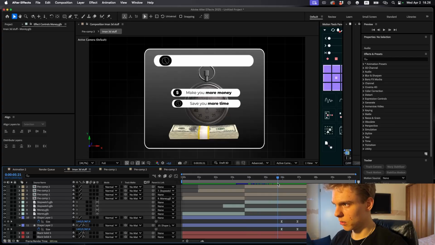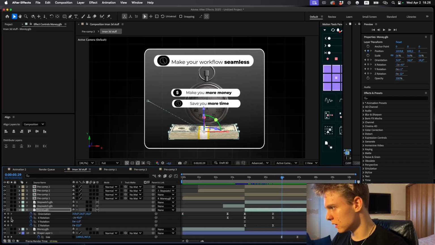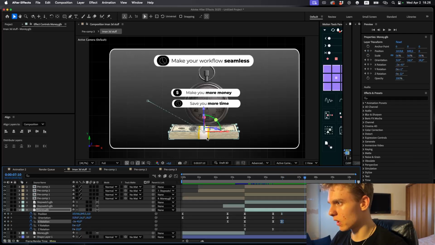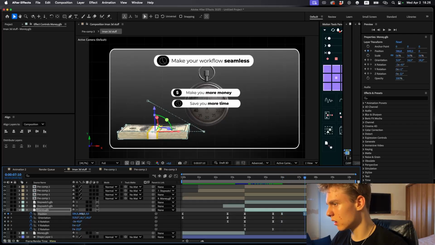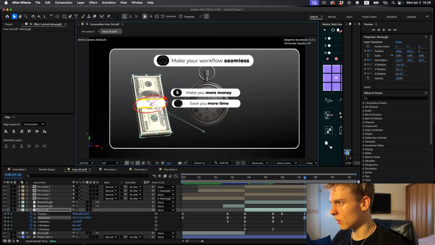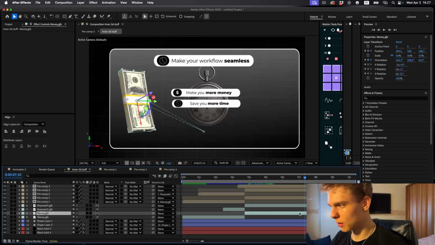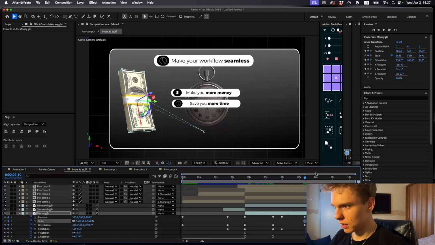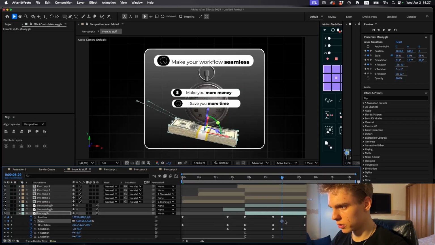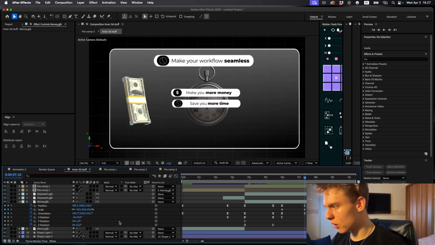Perfect. Now let's go to the money, make a position and I believe it's the X rotation, press U to see them and just push the money kind of like this. Use these things to rotate it. Try to get it looking something like I have it here. Just push it back, push it like this, put it here. Also you want to make a scale keyframe for the money. So kind of scale here and make the other keyframe. So push the scale keyframe back here and make the scale a bit smaller. Perfect. Now just add a spin to it. So make this like -3.